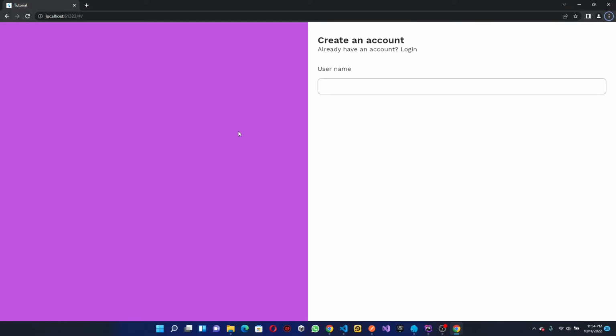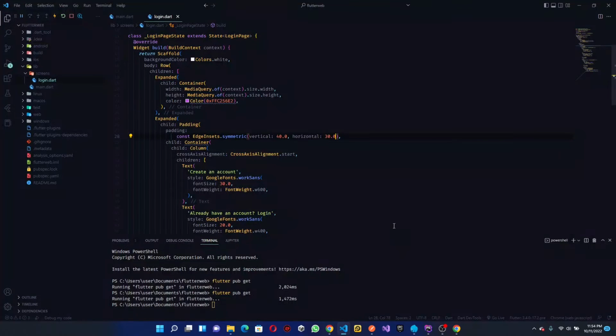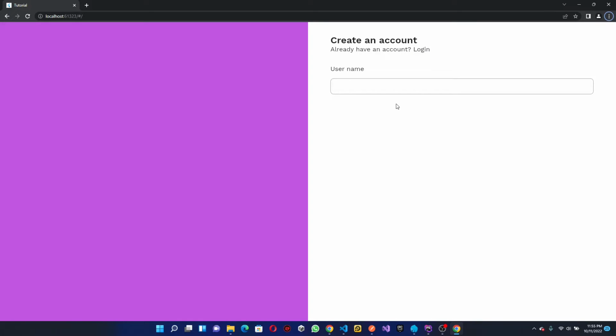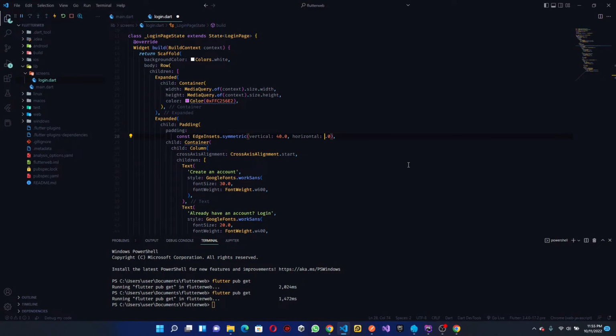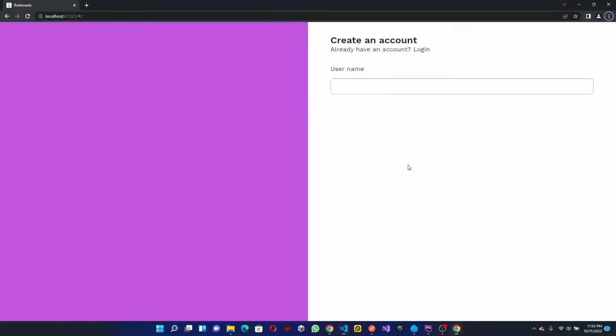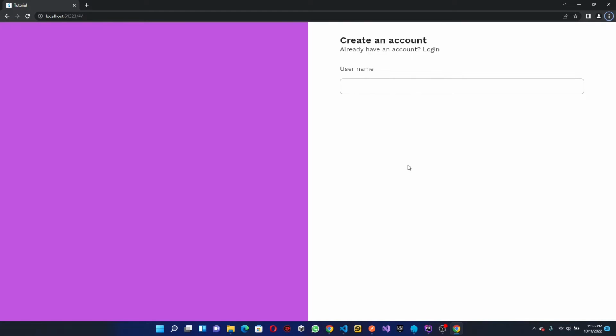Let's check it out. Okay, I don't seem to find much difference actually. So I think we can increase this horizontal to 70. Let's take a look at it. Okay, it is still a bit wider. So let's make it 100. So after 100, I think 100 is actually okay. Okay, good. So 100 is okay.